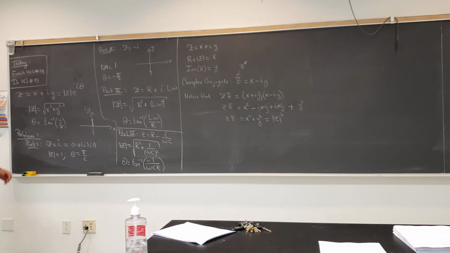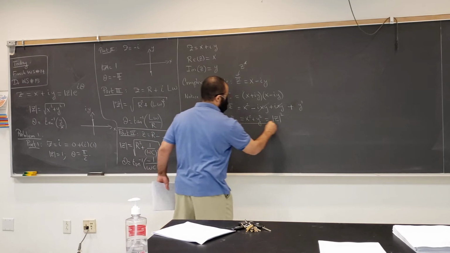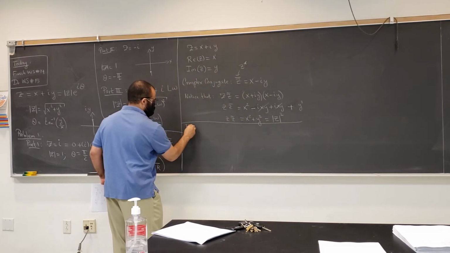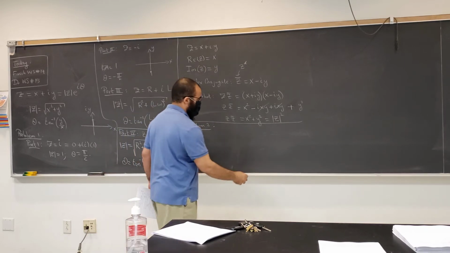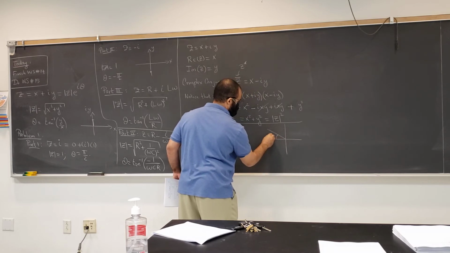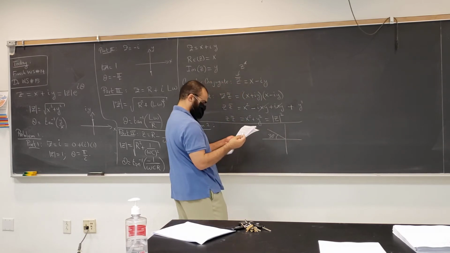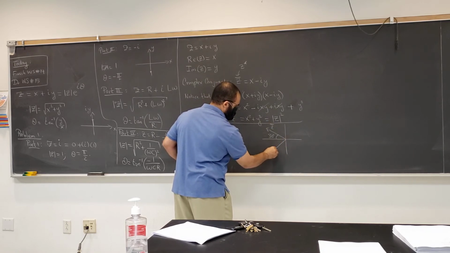All right. So let's look at problem 2. It says, suppose you have a complex number z, and it has a complex conjugate z bar, as shown in the figure. Here it is. Problem 2. This is 30 degrees, I think. And this is z bar, and this is z.